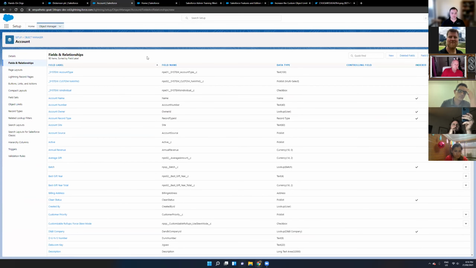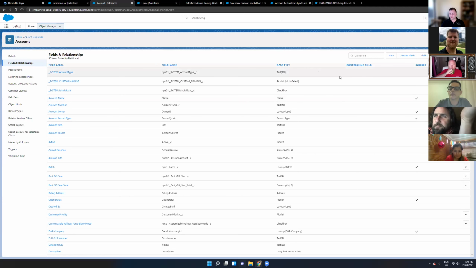So we've got three main things. You've got the field label, so that's just what it shows up as on the page layout. You've got the field name. That's how it's referenced in programmatic circumstances, or when you're doing bulk data upload, you'll want to be using the field name, not the field label. And then you've got the data type. There are a number of different data types in Salesforce, all with their own requirements and uniqueness. And often choosing which data type to use can actually be counterintuitive. I'll go more into that later.